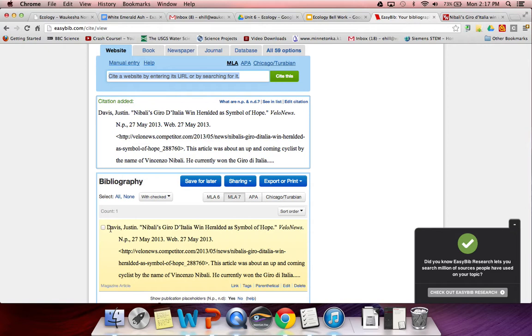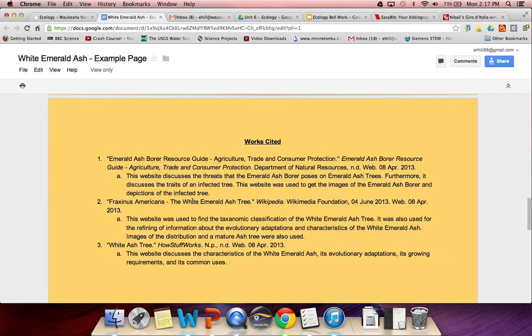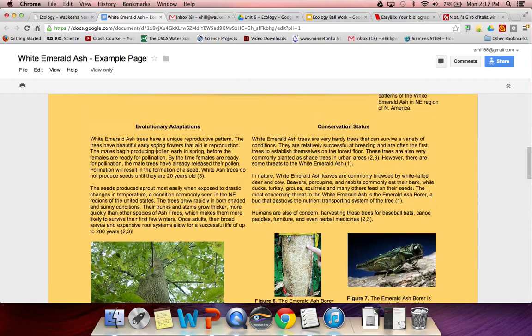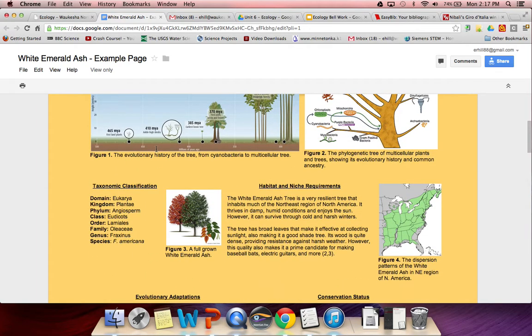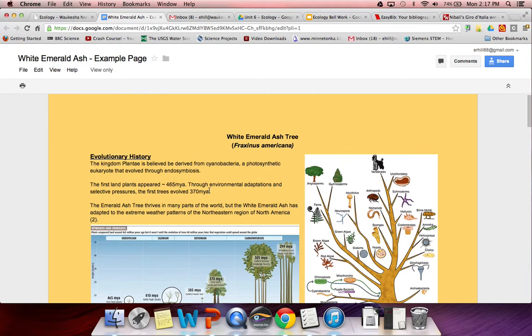Otherwise you can just copy and paste it into something else, and you can modify that as you need. Then as you do your project, like I've done here, you'll create a works cited page. You'll put them in alphabetical order like I've done, E, F, W. You'll have the full citation with the annotation below. Notice they're numbered 1, 2, and 3. Throughout my project, I've cited my sources. I've told you where I got the information that I'm referring to.